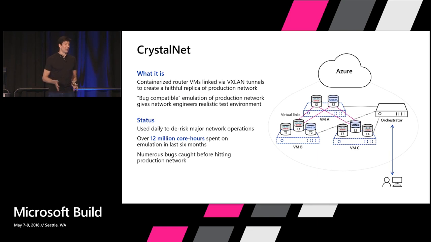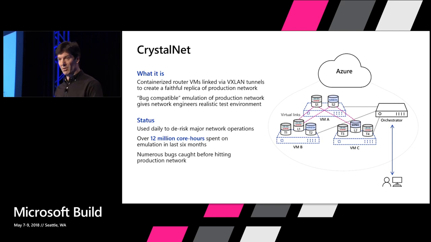The network is incredibly complicated, and one of the easiest ways to take a cloud service offline is to screw up the network. Advertise the wrong route, for example. And so whenever we add hardware, switches to our network, or new data centers, bring them online and add them into the RNGs, whenever we build out a new cluster of servers in our data center and bring those online with new top-of-rack routers, that's a reconfiguration of the network to add those servers to the route and make them visible to the rest of the world.